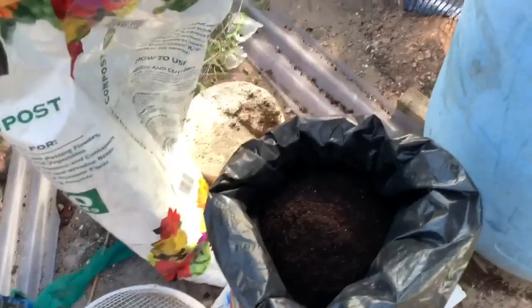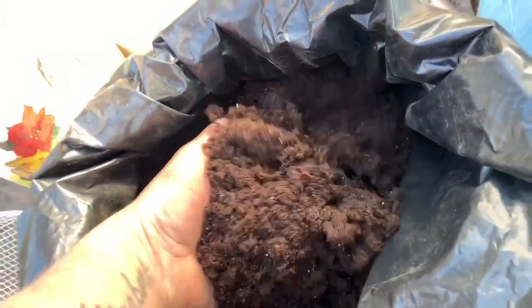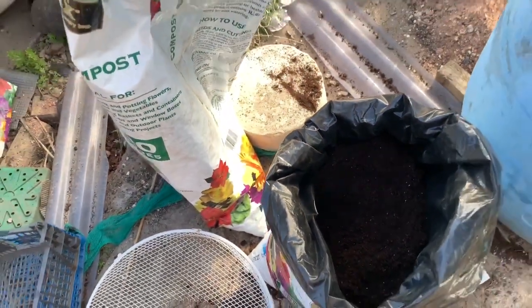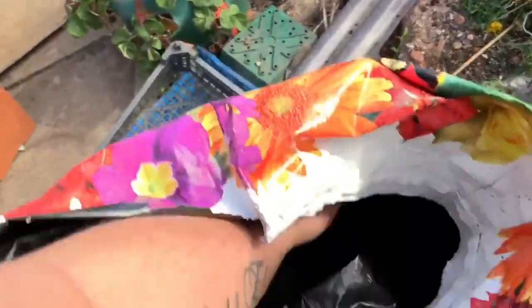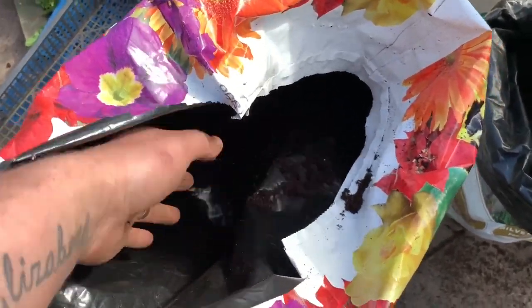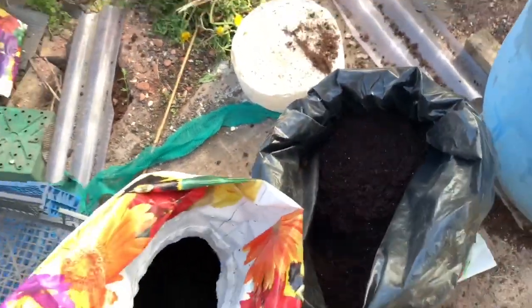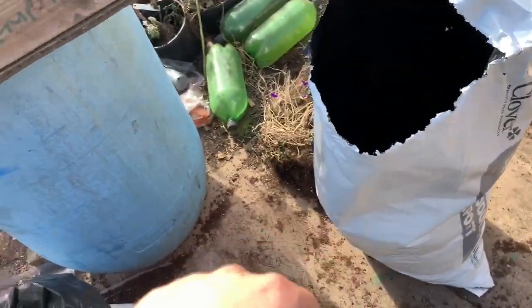I've managed to get this bag half full. It's nice and airy and fluffy. I'll be adding some stuff into that. But as opposed to the stuff that I've riddled out so far, let's get a handful. As you can see, it's clumpy. So from that to that. Now, I've worked out and I've calculated, I'm doing half a bag, so it's 40 litres from there to there.